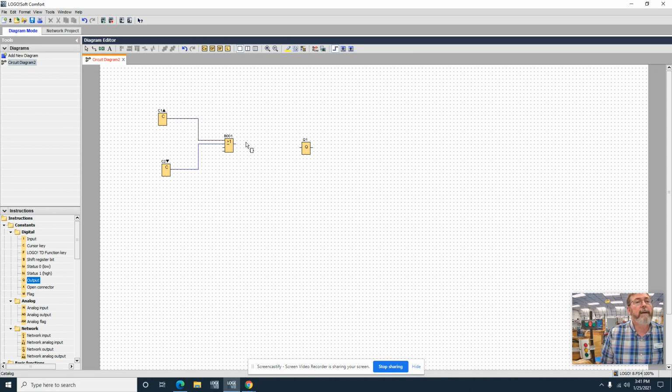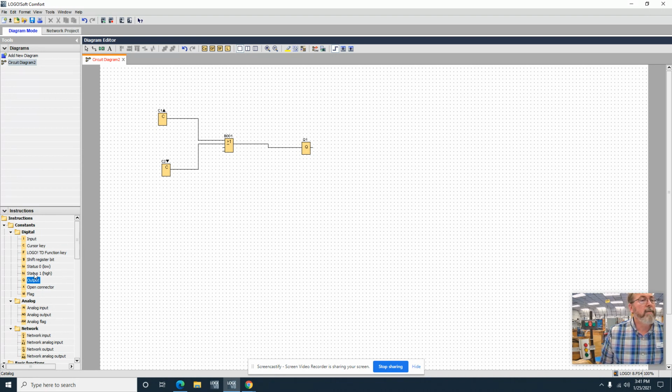I'm going to tie in my lines here, and since this is an OR, no matter which cursor key I push, it's going to send an output to the Q there. So let's give this a try. First of all, we've got to add message text in order for the cursor keys to work. That's just the nature of the program.